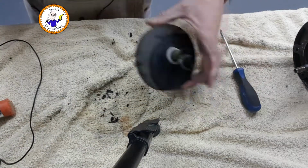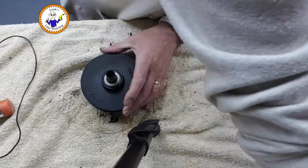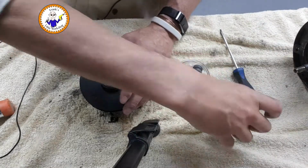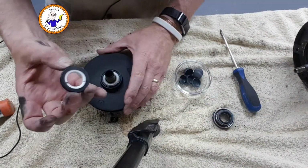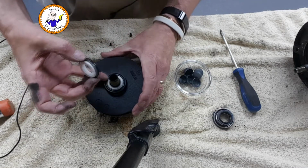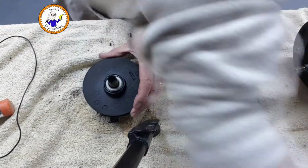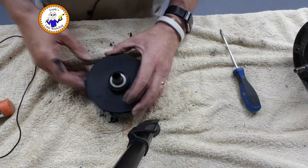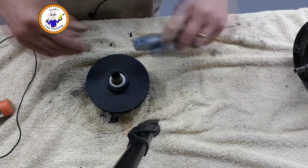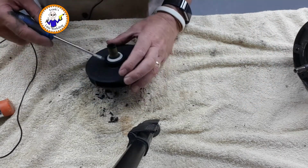Okay, onto this one. Could be a bit more tricky. What have we got? So the new seal, don't get them too dirty, is a ceramic insert in a rubber. Okay, get those clean. So I'm going to hopefully hook that out. Can't get to it from that side.